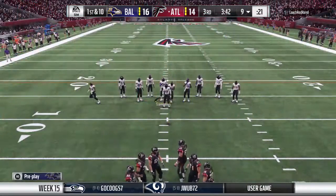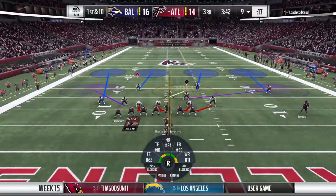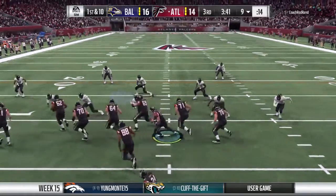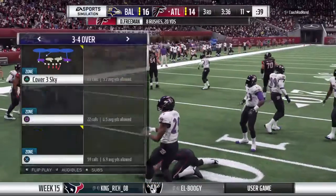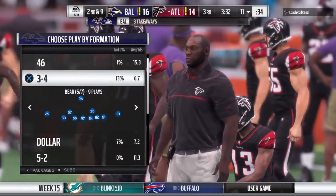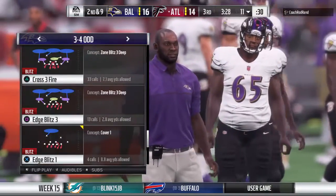And not great starting field position here for the offense. They'll run with Freeman here to begin the drive. And not much there at all as he'll get this only up to about the 11. Just a yard on the pickup there, and it'll bring up a 2nd and 9. Nice job there on the tackle. Keep him to the short gain.